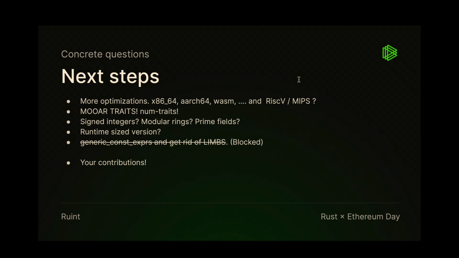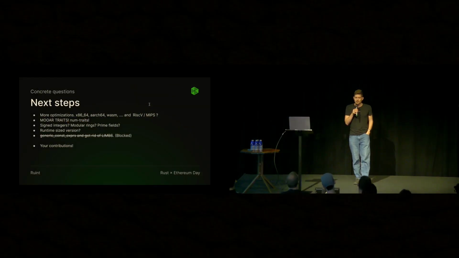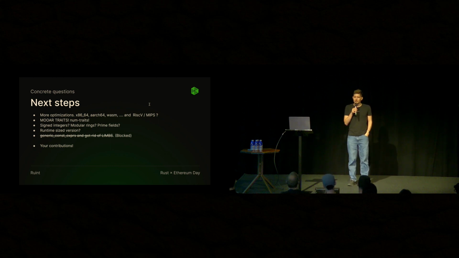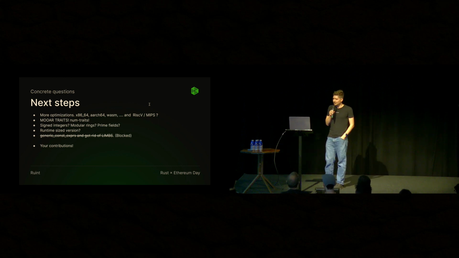An interesting thing that came up recently is, hey, maybe we should have a RISC-V backend or a MIPS backend here, because it seems that people are now suddenly interested in compiling this thing to RISC Zero and Cannon and other completely new architectures.